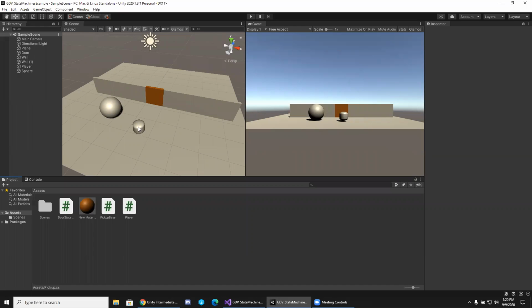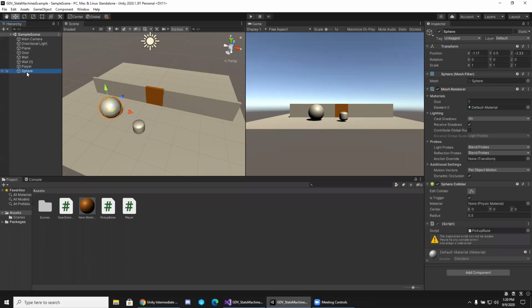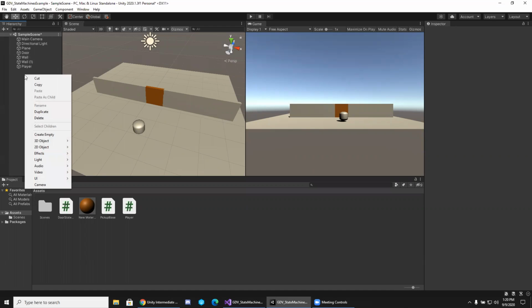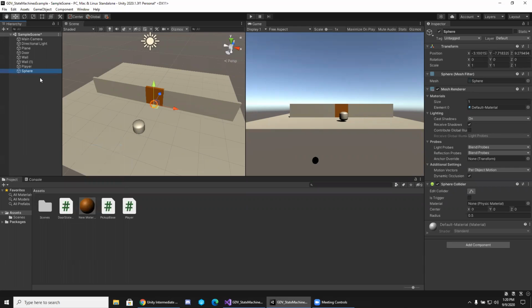So let's create a couple of different pickups here. We have our sphere. I'm going to just get rid of our key for now. And let's add a new pickup to our game. We'll go 3D object, just a sphere. Bring that into our world.